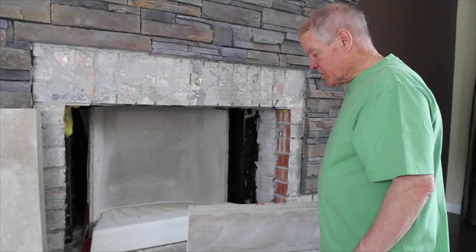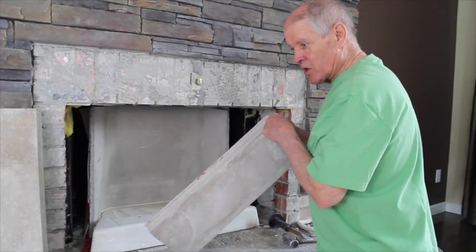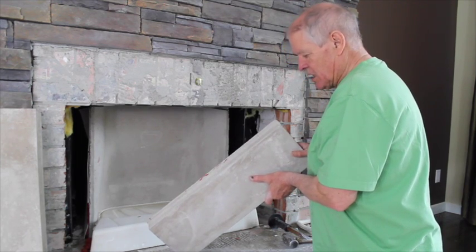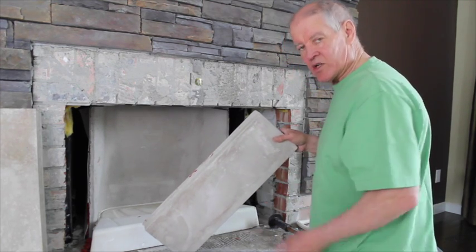The next step is to install the flare panels. We put a high temperature mortar up, high temperature silicone up here, and that'll fit in behind the back brick, and we'll secure it at the top and the bottom with high temperature silicone.